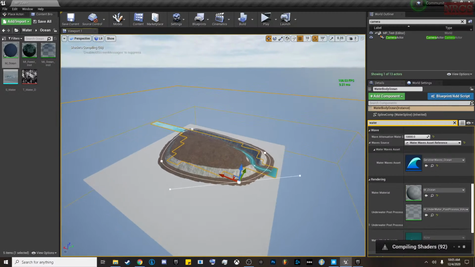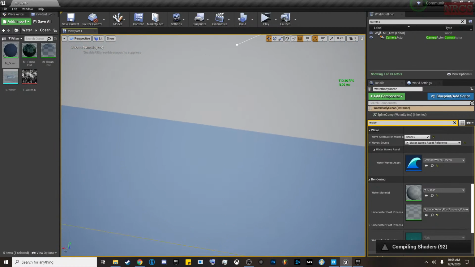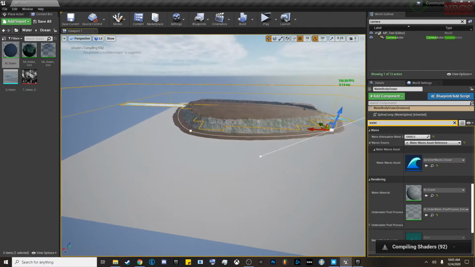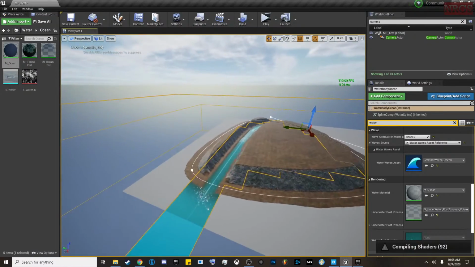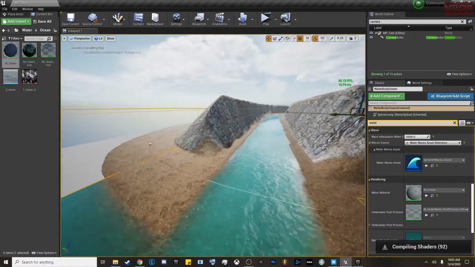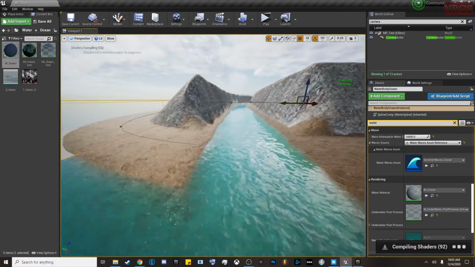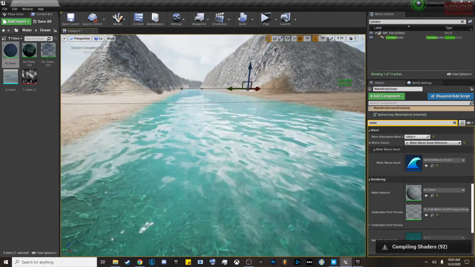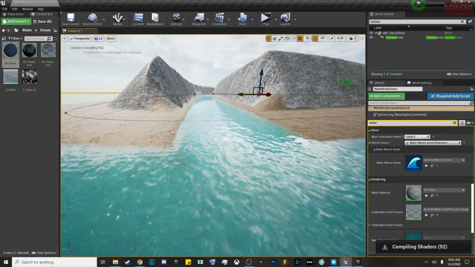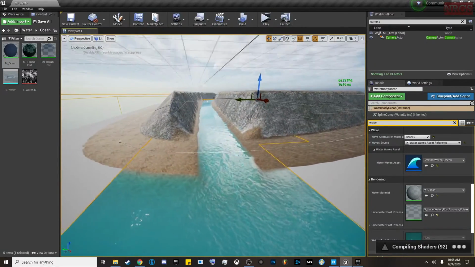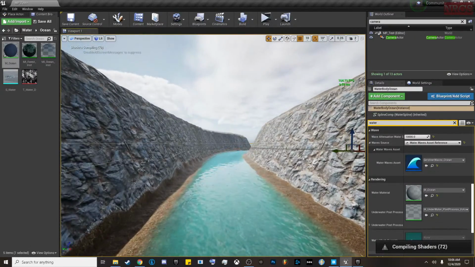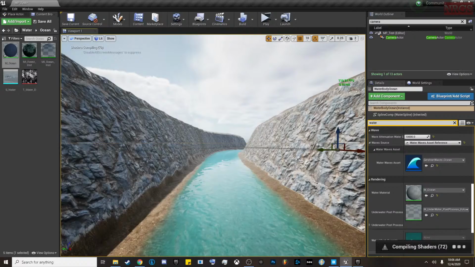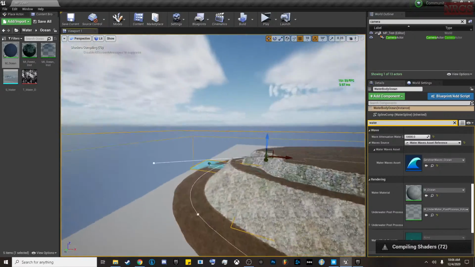If this even works, I'll be surprised. Oh man, just looking at it, it's cool.